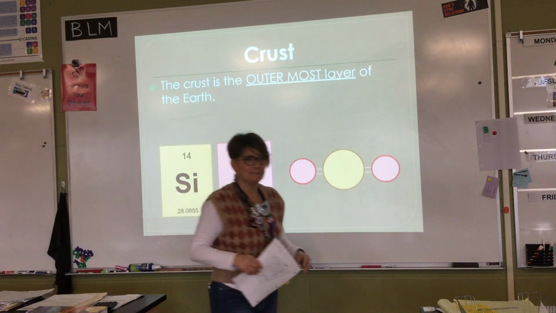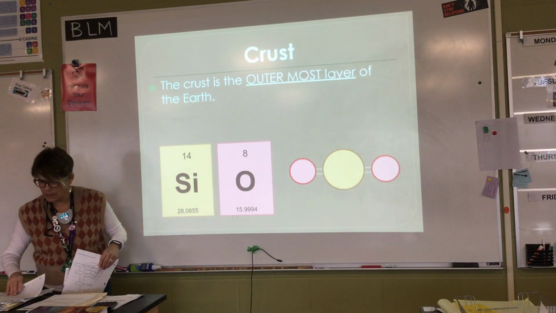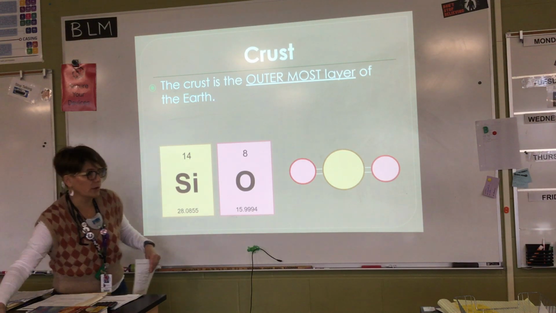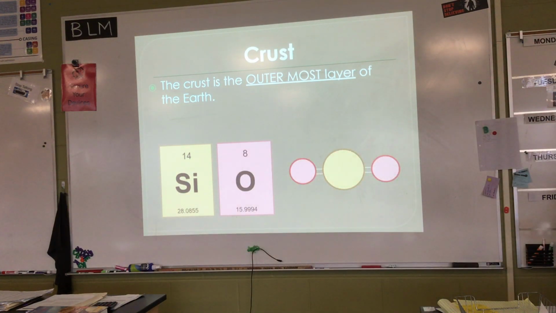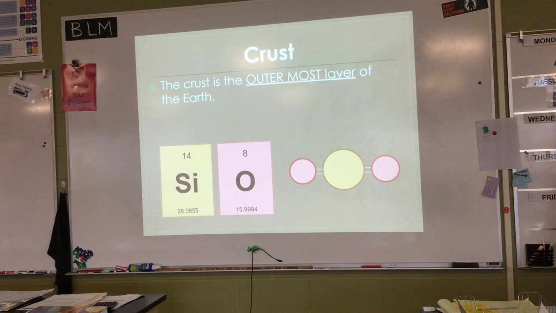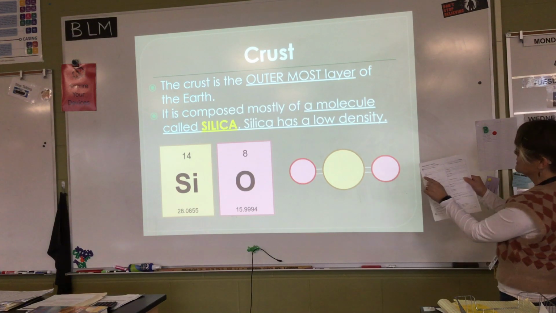Least dense. By the way, speaking of those layers, if you have done your lab write-up and fixed it and you want to hand it in at any time today, this morning, you can go ahead and put that up there and I'll go ahead and grade that for you. Be patient with me though. I didn't get a chance to grade any of them because I had robotics last night, so I'm trying to get through those today.